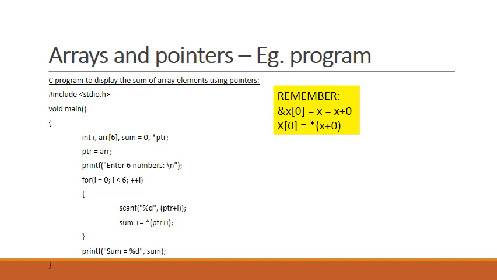This we had done already in the usual pattern. So ampersand use panni nama andha mari pattern la nama ezhudhuna adhe program dhaan, adhe logic dhaan. The thing is, we are going to make changes in how we are going to access the elements, fine. So here we have the variables i, which is nothing but the iteration variable, and then the array, which is going to have a maximum of 6 values and sum equal to 0. Generally we use this as initial assignment for calculating the sum of any collection, and a pointer variable, integer pointer *ptr.